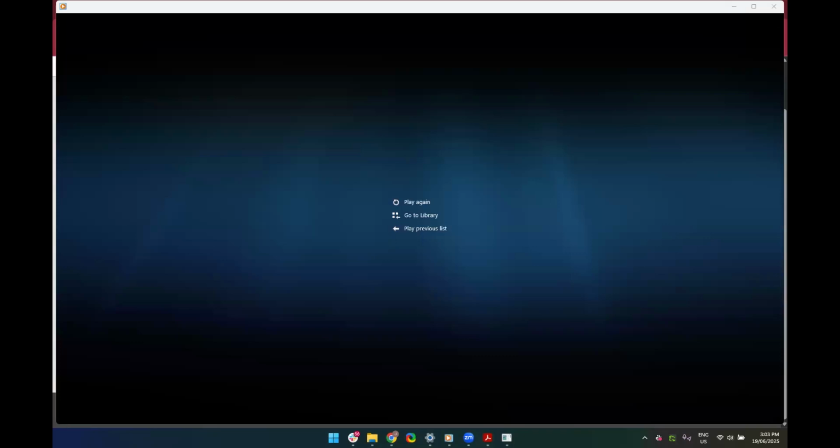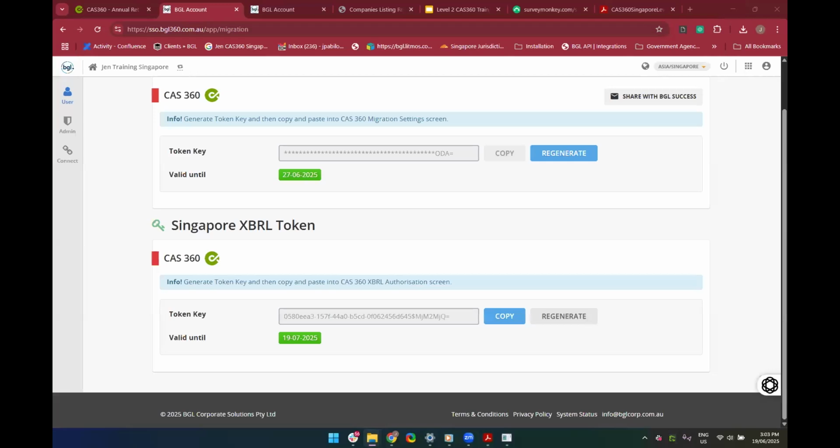So this is simply how we prepare XBRL. Unfortunately, right now, because of the recent disabling of the lodgement process in CAS 360 due to ACRA's decision to disable our API, you'll not be able to do the lodgement directly to ACRA via CAS 360. Hopefully this will be reinstated. We'll definitely update all the users once these plans have been put in place and ACRA is happy to allow other vendors, including CAS 360, to lodge annual returns via software just like in CAS 360.